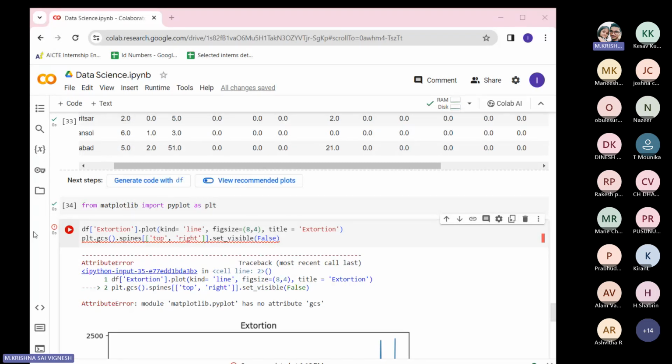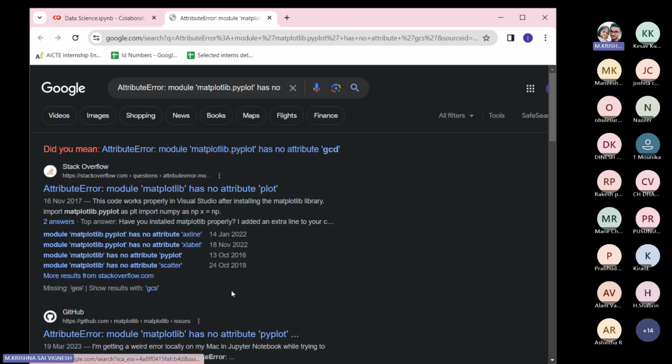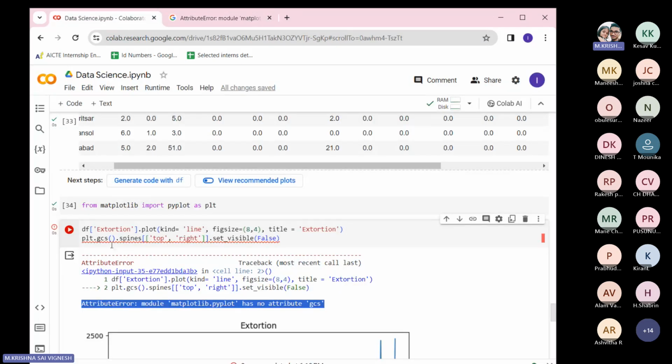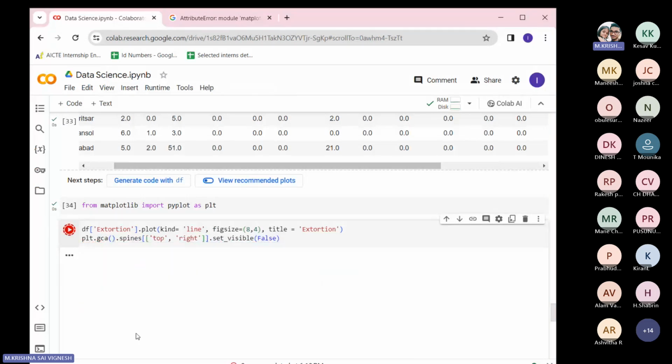If you don't know how to find the errors, just search with the attribute and this thing, GCS. There was one small issue I had not written. You can check like this. If you go with the links, it will come. But it is GCS, you should not give GCA. If you run this, the graph will come.